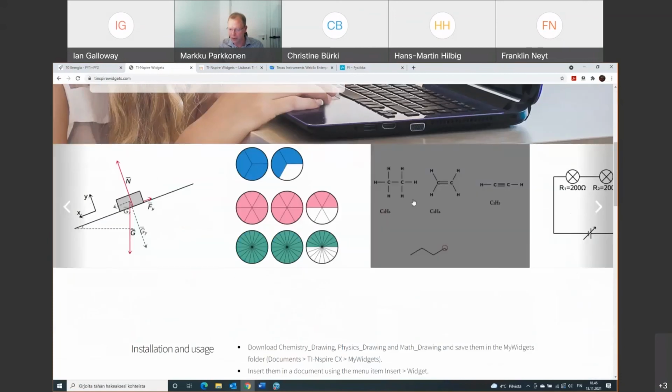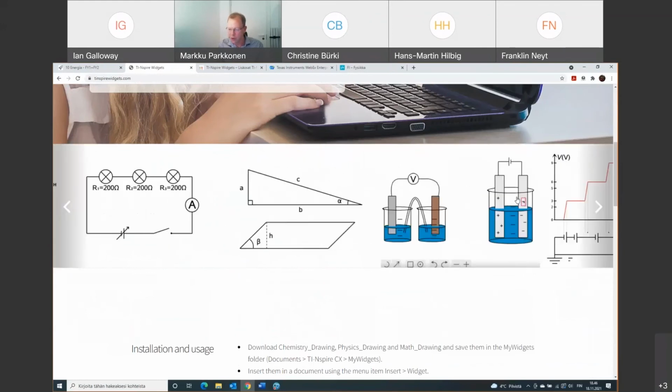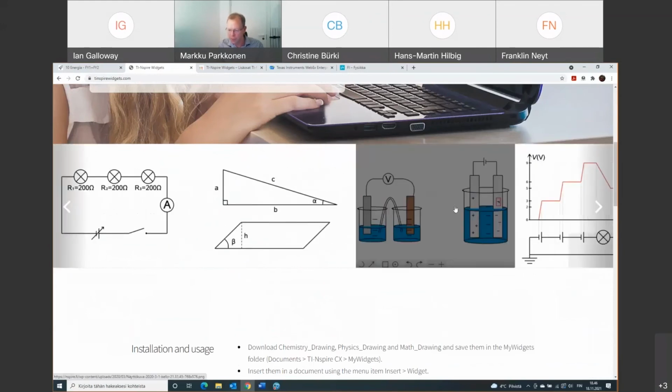As you can see, we can draw this kind of images or add objects to lab reports. We are adding more and more of these items, so we are getting ready for the next update with more chemistry devices and objects.